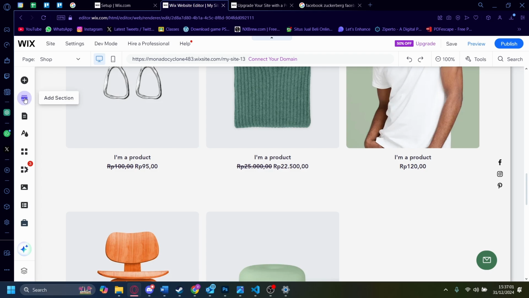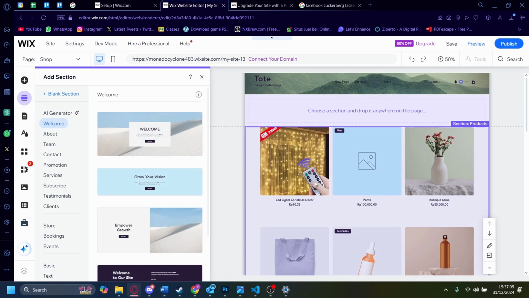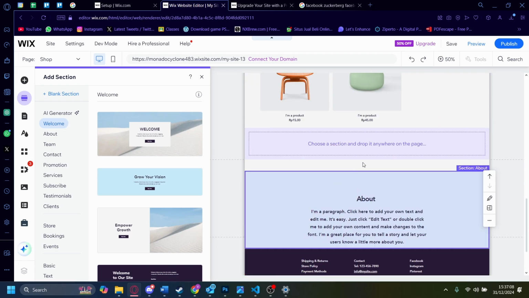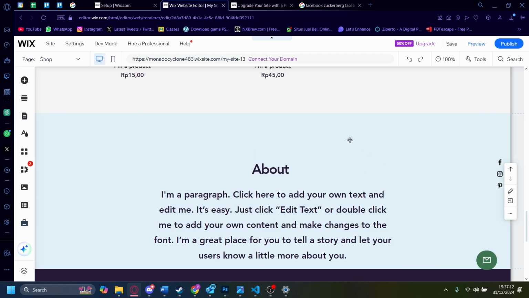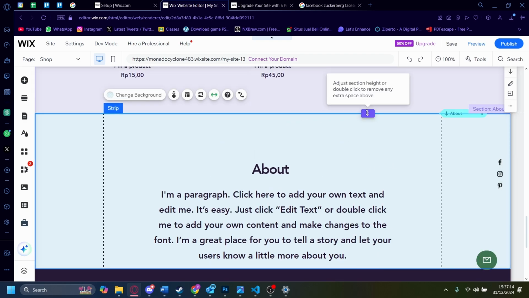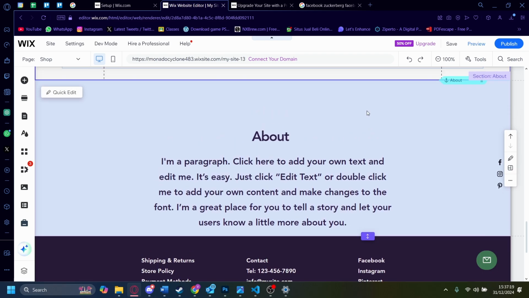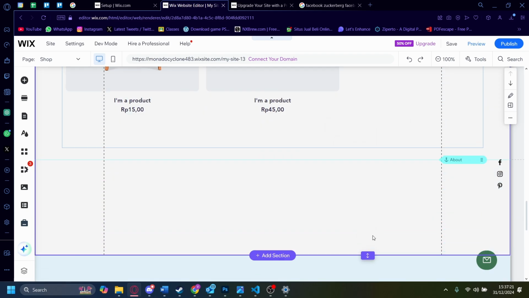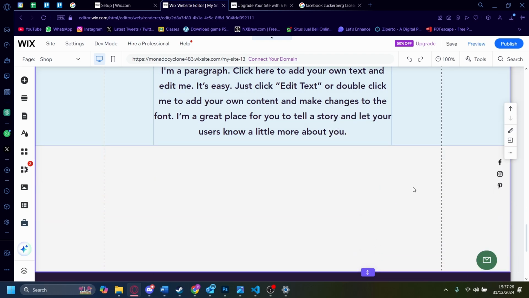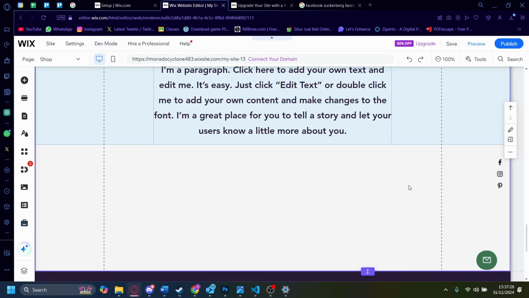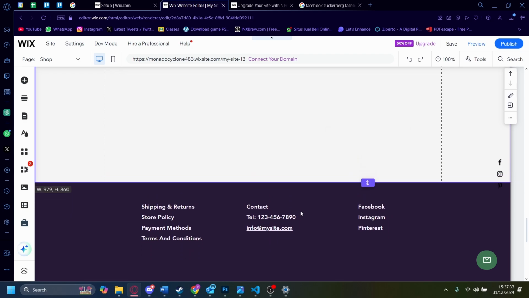If you want to make it longer, you'll have to add sections like this. Or if you want to make it longer by any means, you can also just do it like this. Instead of adding more sections, you can just make it white again or make it tall again, like this. You can also make it longer like this. See? Now your page is longer. You'll see that the height of it now changes to that.